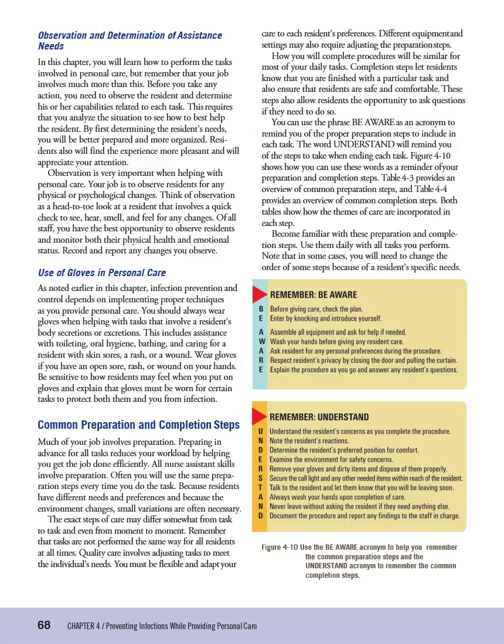Common preparation and completion steps. Much of your job involves preparation. Preparing in advance for all tasks reduces your workload by helping you get the job done efficiently. All nurse assistant skills involve preparation. Often you will use the same preparation steps every time you do the task. Because residents have different needs and preferences, and because the environment changes, small variations are often necessary. The exact steps of care may differ somewhat from task to task and even from moment to moment. Remember that tasks are not performed the same way for all residents at all times. Quality care involves adjusting tasks to meet the individual's needs.